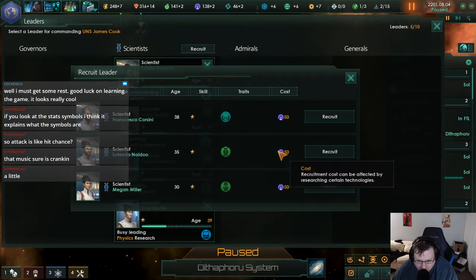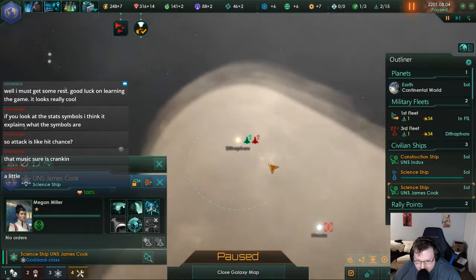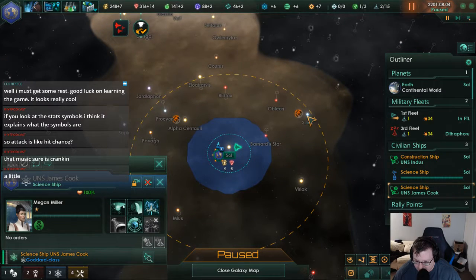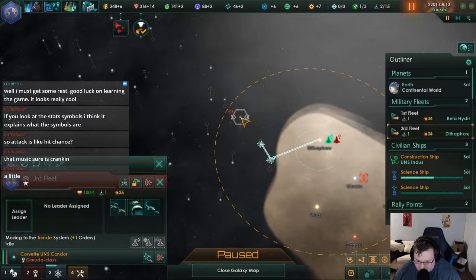None of these are good for... These are good for the researchers who are studying our technology, but not for somebody who's out and about exploring the universe. So we'll just take the youngest so that they stay alive the longest for us. And let's send her to work right away, exploring the one planet that we are interested in colonizing. Third fleet is done. Let's get them continuing to explore.